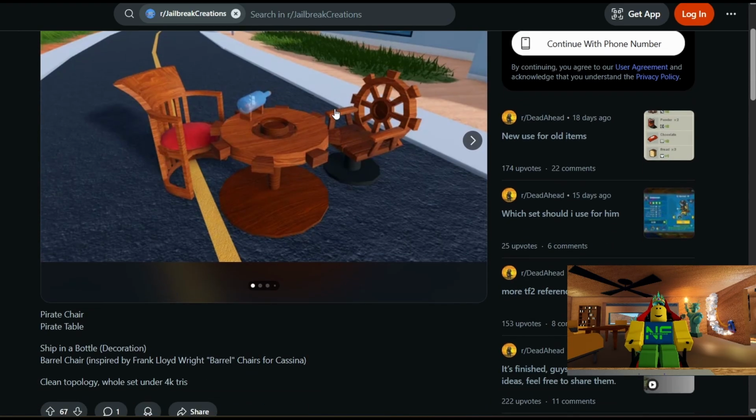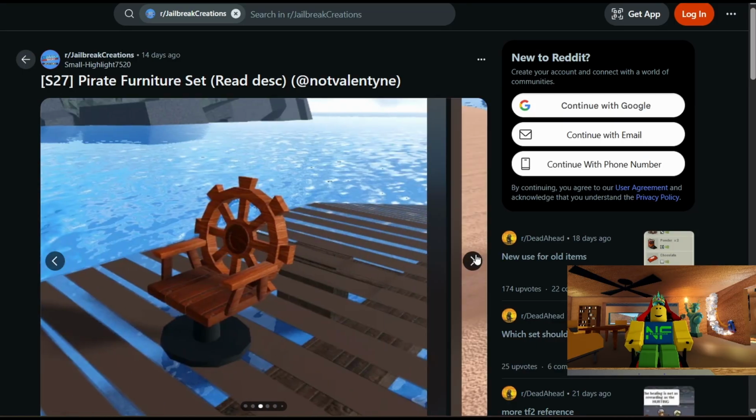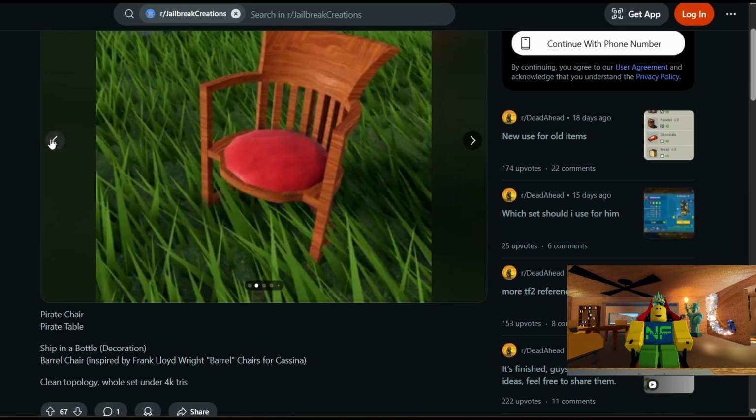Then there's the Pirate Furniture Set. This is also a really nice submission. Unfortunately, it has 67 upvotes, so I think it's less likely they add this one. I'm gonna give it a 2 out of 10.